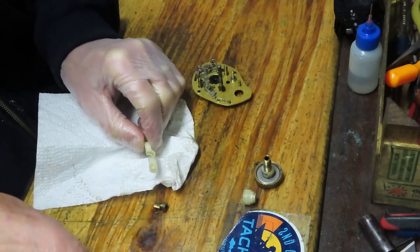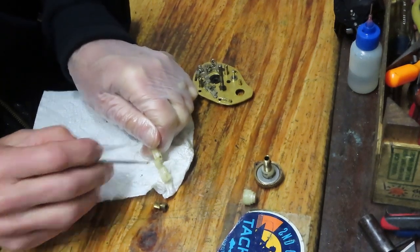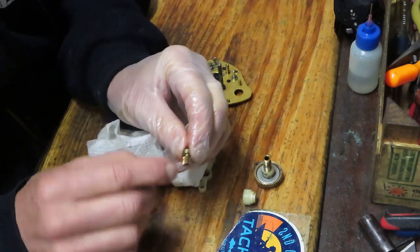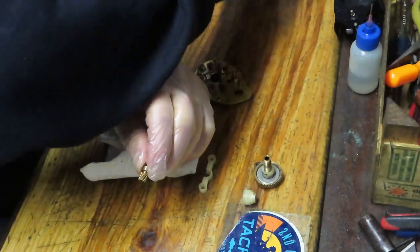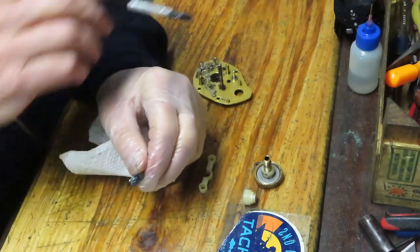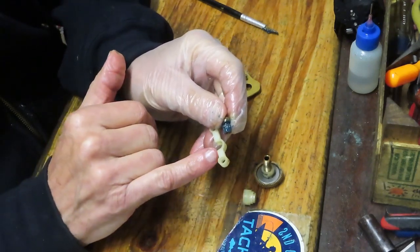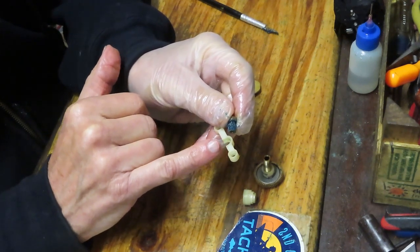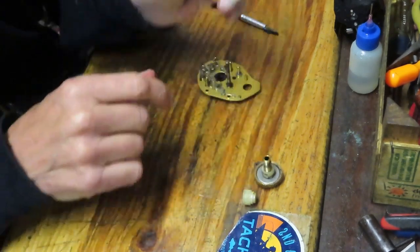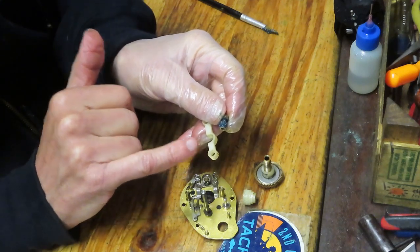There's some old grease on the shoulders of the pinion gear — use a pick to clean that up. It's a plastic piece. When you take your pinion gear out, inspect it: make sure all the teeth are clean, uniform, not chipped, broken, or cracked. A lot of folks get confused at this point — with the gear out and the yoke out, you might wonder which way things go. In this case you'll only be successful one way because one tag end is shorter than the others, but often it's centered and easy to install backwards. Look for the ramp on the back that faces inward, and the cavity that accepts the spring — that's the front side.